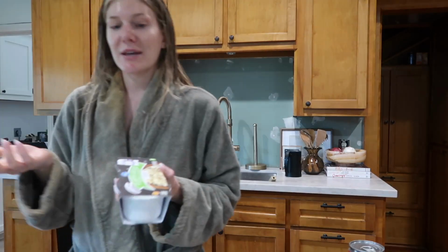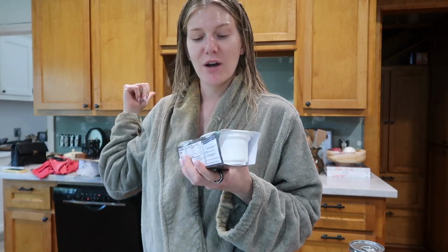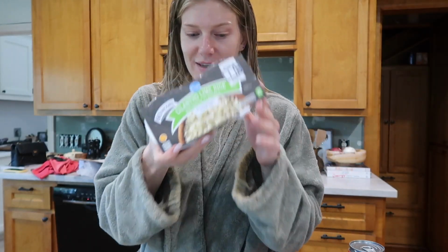In the caption. I'm lazy, so I got some cilantro lime rice. We have regular just jasmine rice in there, but this is easy and it's quick to make. So I'm doing a bunch of recipes with that crock-pot chicken, hence why I have that.